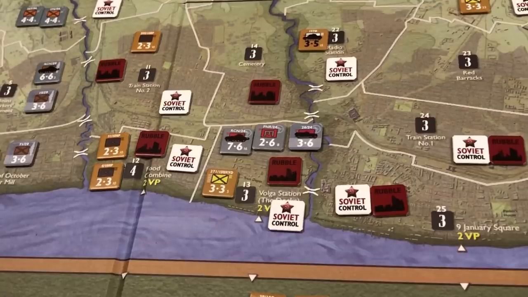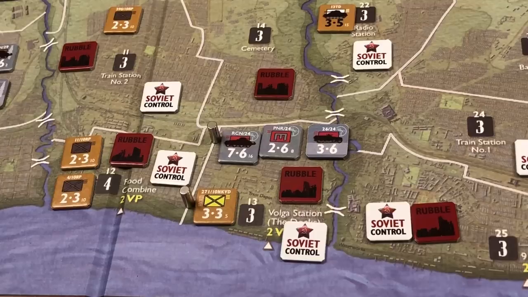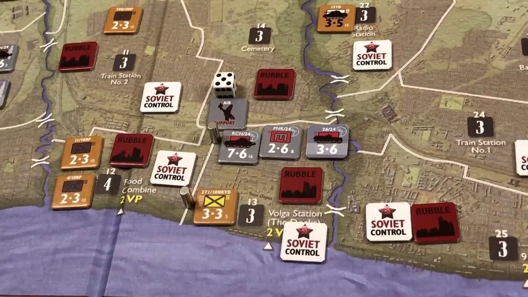So now we designate lead units. Now we include any support markers the Germans have used up for the turn, their artillery support. Soviets have no artillery support, but the Germans have 1, actually 2, air support markers, and they can use 1 right here. Now we roll to determine the strength of the air support, and it's a 5. So the attack value for the Germans is 7 plus 2 units, 9 plus divisional integrity, 10 plus the air support, 15.